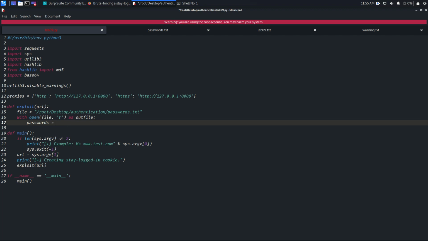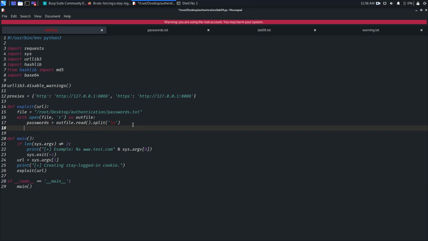So outfile.read and .split on new line, and I'm going to save it in the variable named passwords. Next thing is, in the for loop, I'm going to say password in passwords.